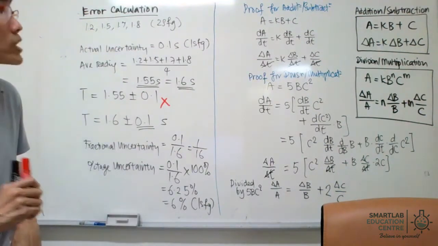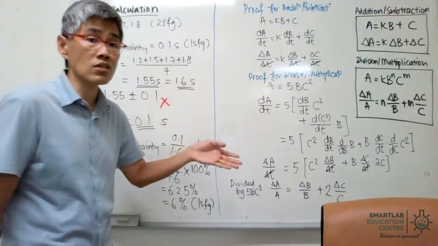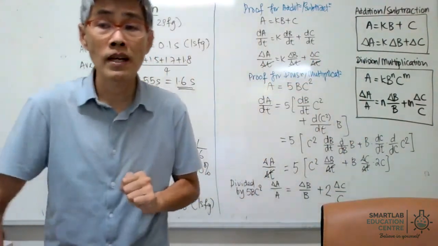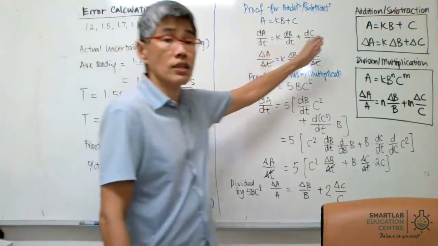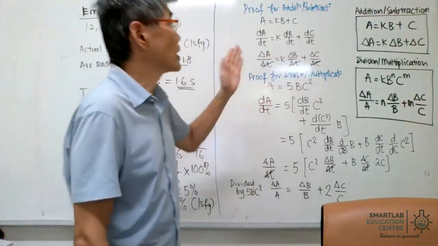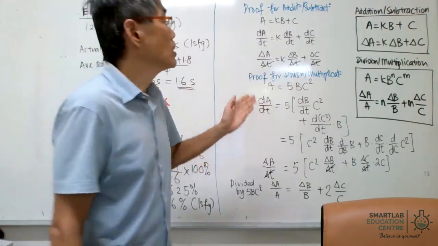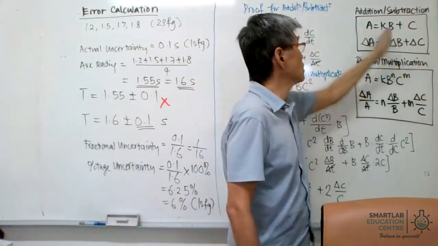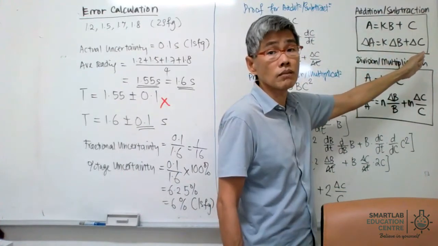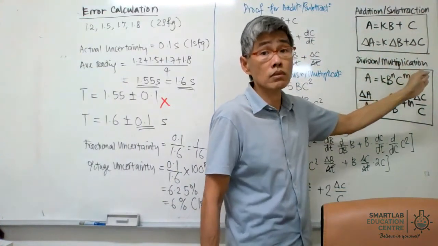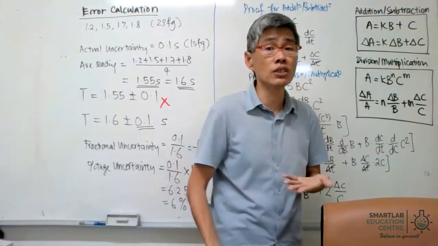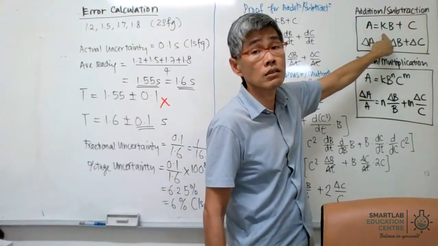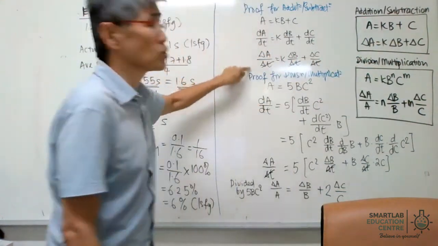The second part that we're going to run through is to tell you the 2 sets of formula that you typically will use for your calculations for the exam. Okay, the first set involves addition and subtraction. In addition and subtraction, you can see that when you compute your error, you simply replace A with change in A. However, you have to keep whatever dimensionless constant is inside. Okay, so the mathematical proof is here.